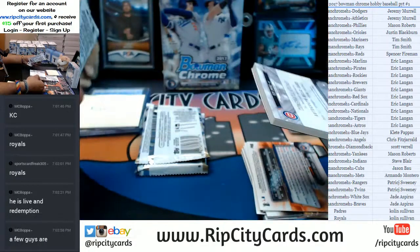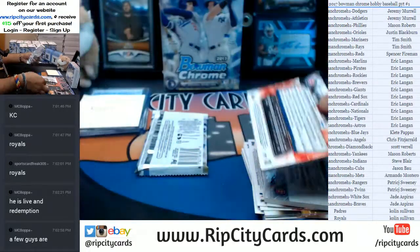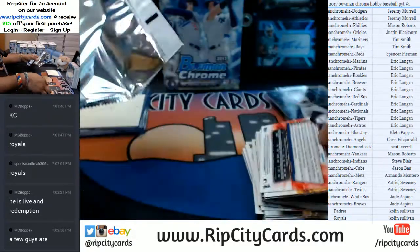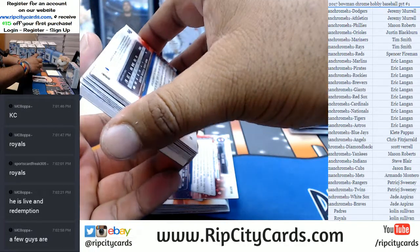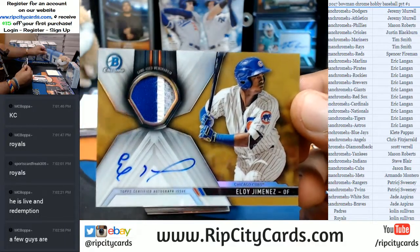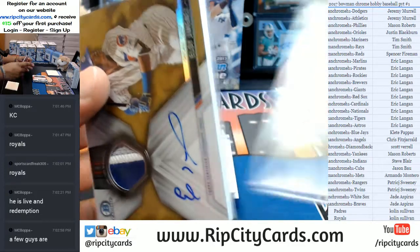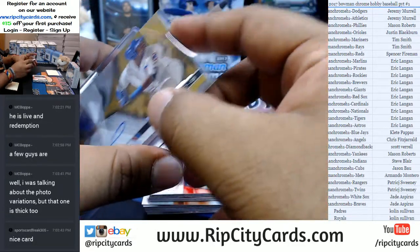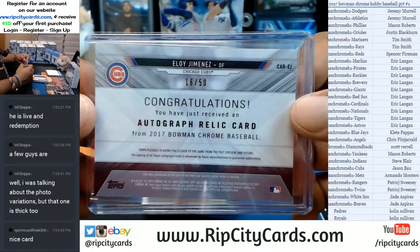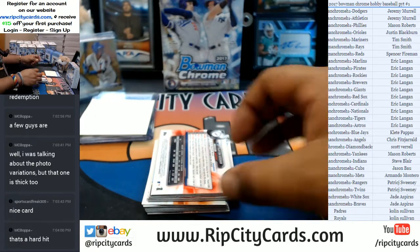Here's a thick card, and apparently, according to McBapa, it is a super short print. Let's see what that short print's about. It's for the Cubs. Oh man, that's sweet. Eloy Jimenez, on-card auto with the three-color cup patch on there. That's nice. Oh, okay, I get you. This is numbered to 50, so not a super short print, but still very nice. Eloy Jimenez of the Cubs. Let's put that back there.